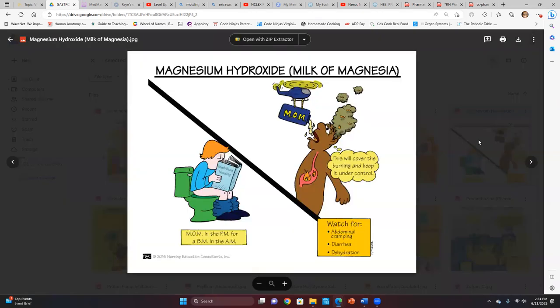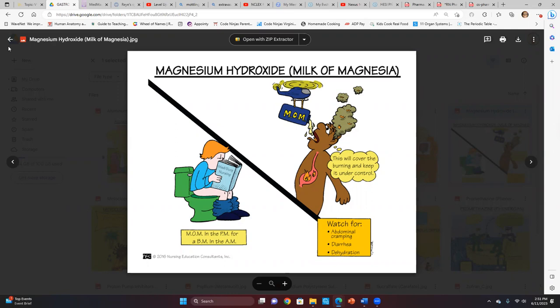Magnesium hydroxide salts is a stool softener, and it causes the stool to expand in the intestine. Okay, so this is a quick sidebar. If you've ever heard of the brown cow, we're going to mix milk of magnesia and warm prune juice, and that patient is going to really go to the bathroom. If this patient doesn't go after the brown cow, I see an enema in the future of the patient.